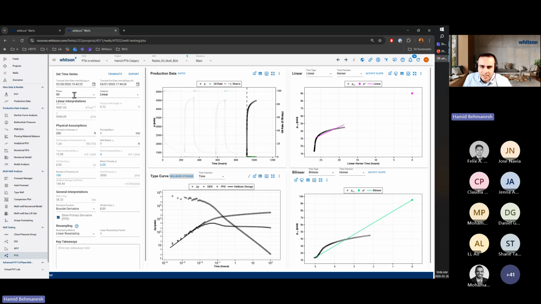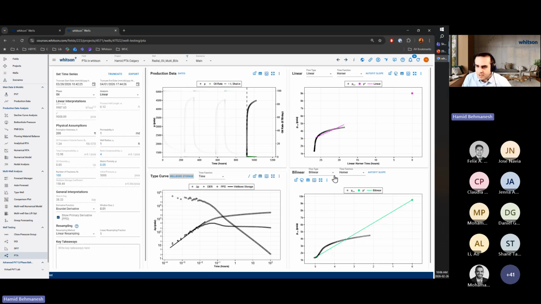The next one we have is whether we are using oil phase for our analysis, or we are using gas well. So all of these well test equations are based on a single phase flow, oil or gas. So if you're heavily multi-phase, you need to take your interpretation with a grain of salt. If it is single phase, you're welcome to use these. And in the analysis, we're going to talk about this linear, bilinear, and radial. Why is radial grayed out?